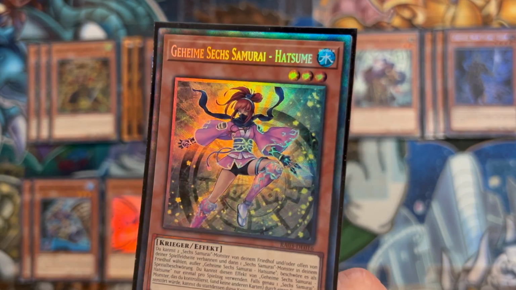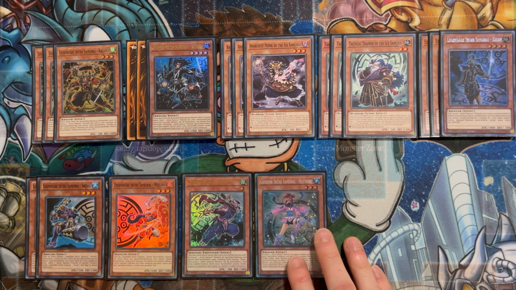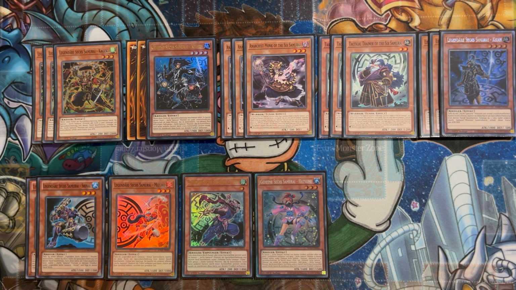Next up is 1 copy of Secret Six Samurai Hatsume. And just like our Kizaru, this card got a reprint in the Rarity Collection Bonanza, which is very good because both of them were really expensive. And it has the effect that you can banish 2 Six Samurai monsters from your graveyard and face up from your field, target a Six Samurai monster in your graveyard and special summon it. Of course, it also has the typical Secret Six Samurai effect in the grave, don't have to explain that one, but we want to search it, so 1 is of course enough.